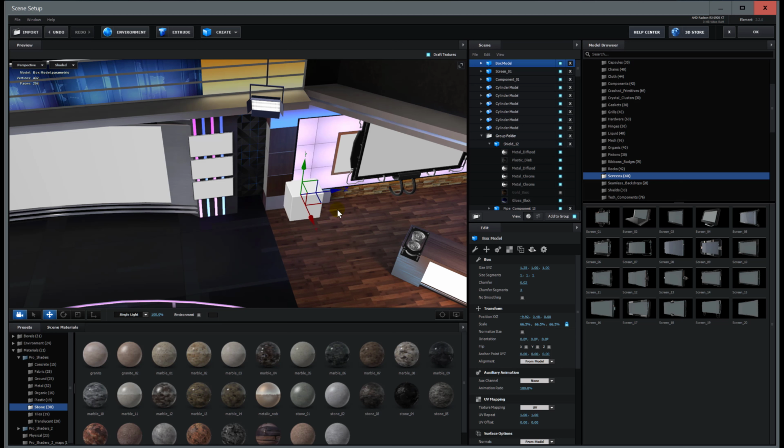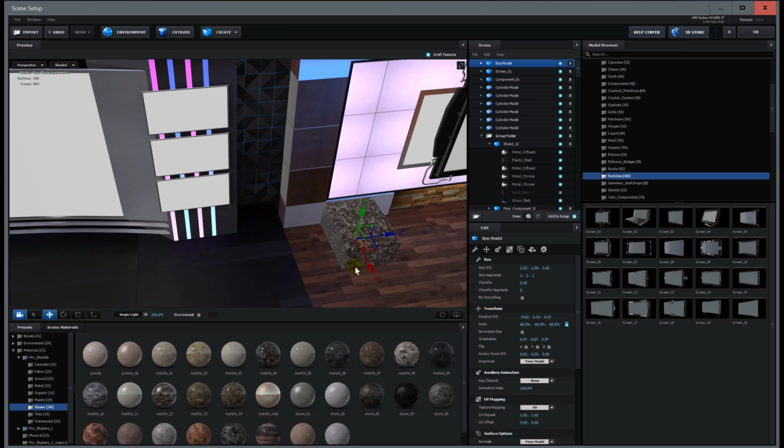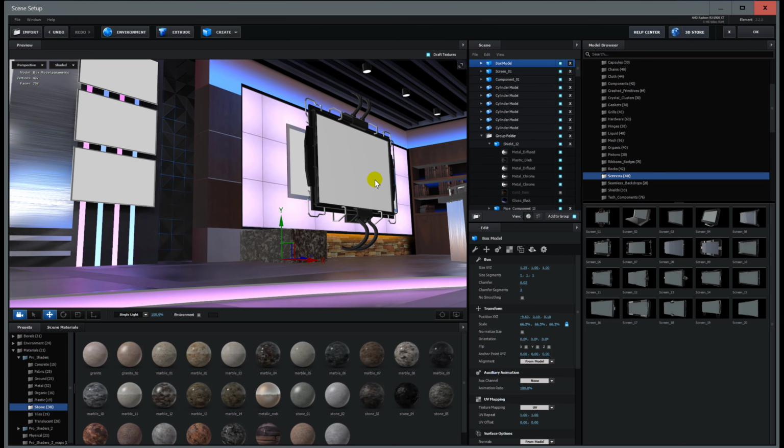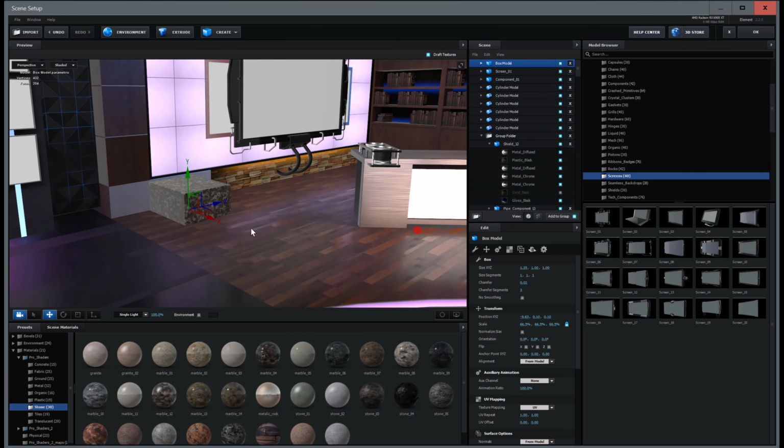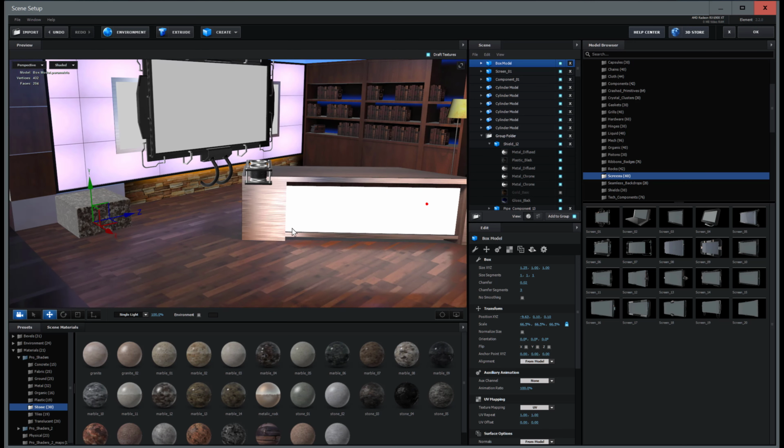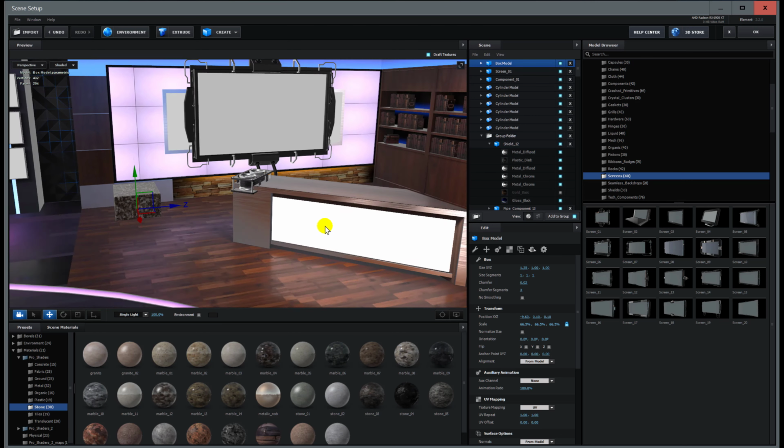Push it in, and this is just to be a part of the set, right? Just another little set design, man, right? And let's make it marble. Boom, double click, we just made it marble. You see that? Look at that. Look at my set, y'all. I can do whatever I want to do anytime I want to do it.